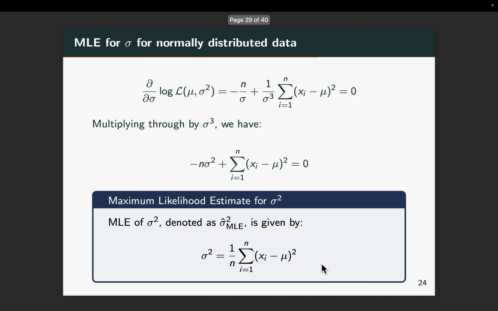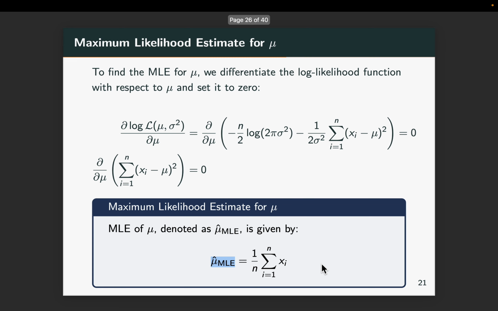Okay. Any questions? Next class we'll again start with the derivation, but I think it's simple enough that you can do it on your own. I'll release the slides. Any questions?